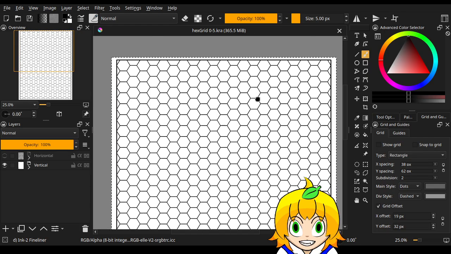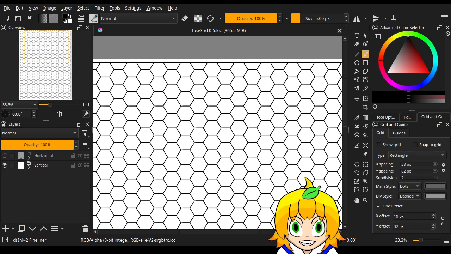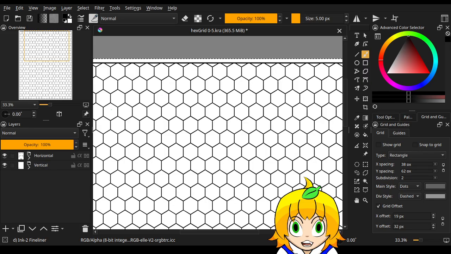I'm calling this one vertical because if you really look, the lines are going downwards. The hexagons are in line going down. And I'm calling this other one here horizontal because the hexagons are in line going left to right.